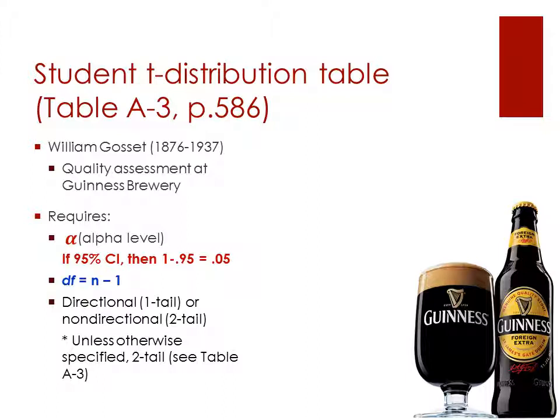The next thing we need is our degrees of freedom, which is calculated by n minus 1. And our last part is the directionality, so whether it's a one-tail or a two-tail, in which case it is non-directional. And I suggest you take a look at your table again, A3 on page 586, and you can see the diagrams of what these different distributions look like in terms of having a one-tail left tail or a one-tail right tail, or again the two-tail for the t-distribution table. So unless otherwise specified, you're going to assume that it's a two-tail. So if they're not telling you in the problem that it's looking for something lesser or greater than or otherwise indicating directionality, then you should use the two-tail.